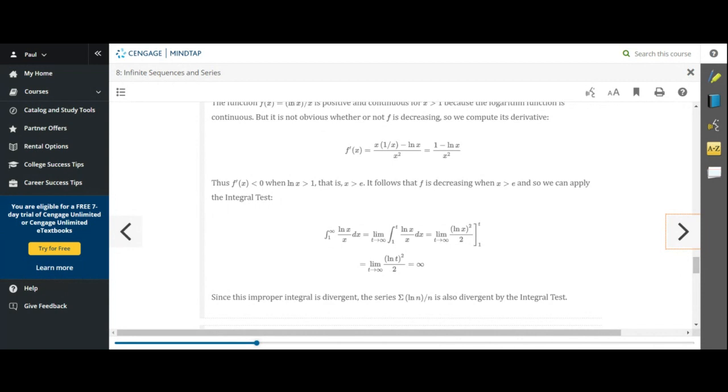We have these series in section 8.3 where offhand we don't have formulas for the sum of the series. So if we approximate the sum of the series, it would be nice to know what the error is in our approximation. Okay, and that's a common thing.